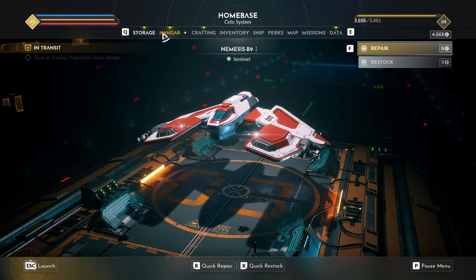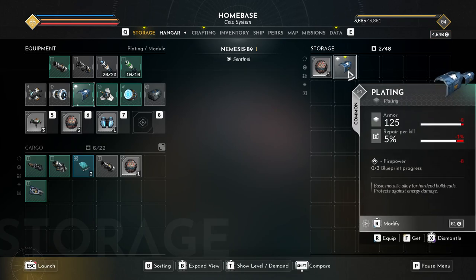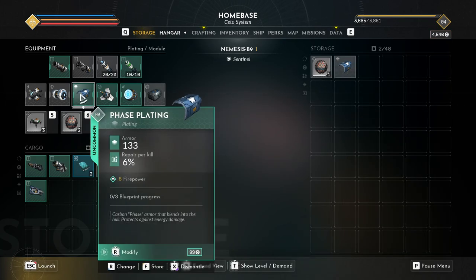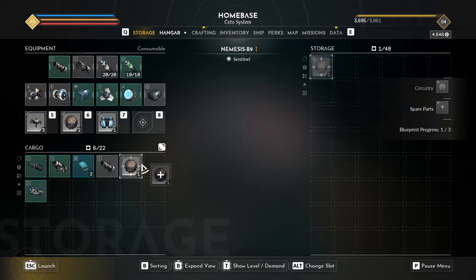He said he put something in my quick restock. Plating. Well, I already have my plating, 122. It's worse than what I have. Thank you. Nonetheless, thank you.